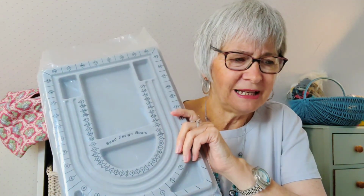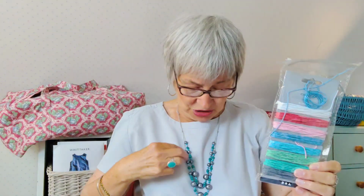But I bought this. I also bought this string. And because I'm new to beading, I don't understand the sizes, and because I don't go for detail, I didn't look at the millimetre of the cord, but this was too large to go through this necklace. I'm going to take it off and take my glasses off and chat about the construction of this necklace.